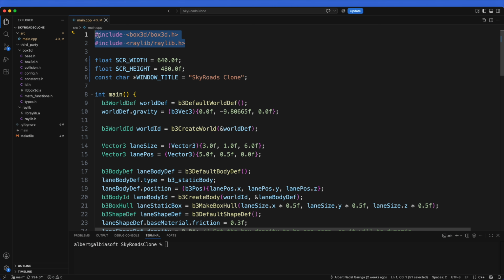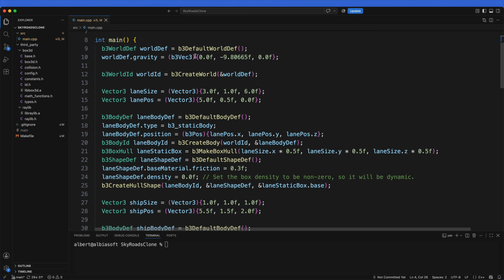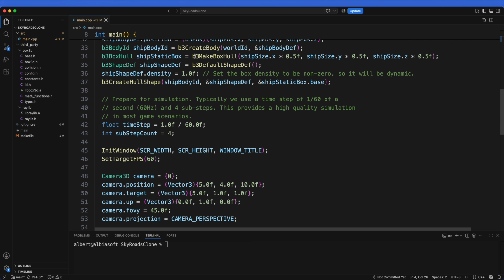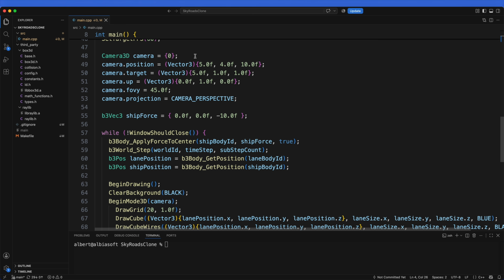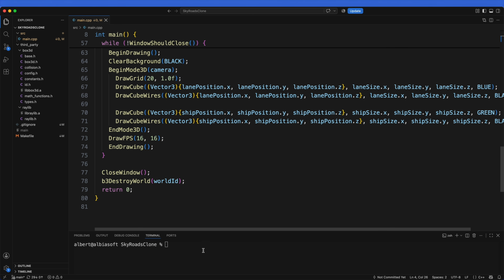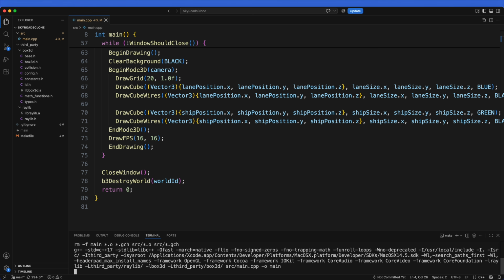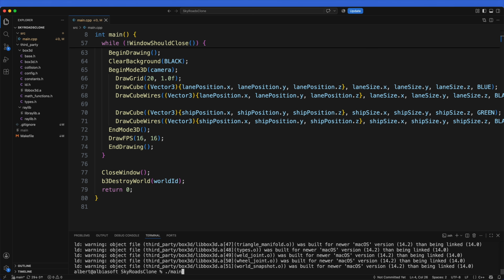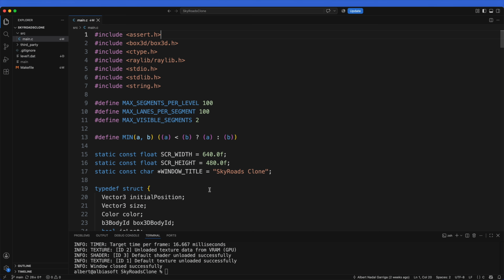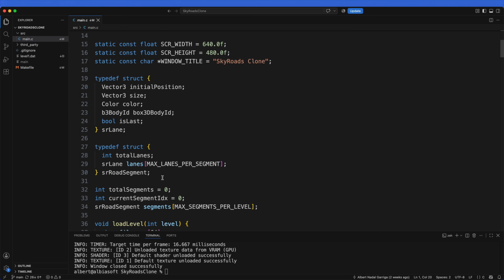My initial idea was to use Raylib to render the platforms, tunnels and the spaceship, while using Box3D to handle physics, collisions and external forces such as gravity. So I started by integrating both libraries into the project and building a simple proof of concept, pushing a cube across a platform suspended in space. Once the cube reaches the edge, it should fall. And it works!